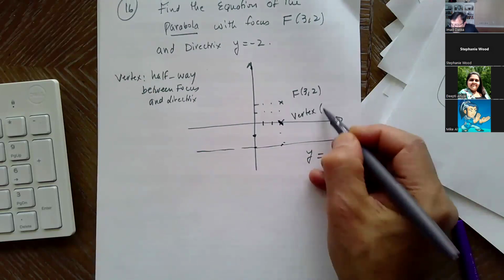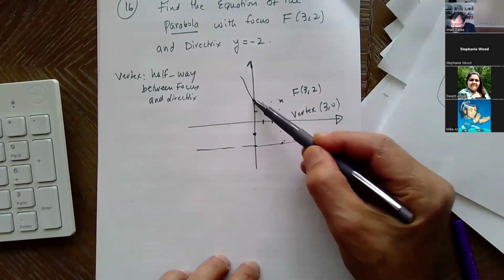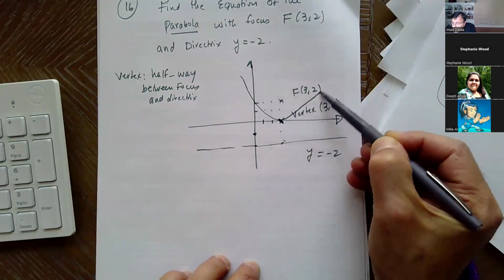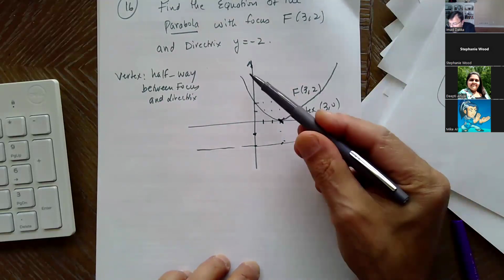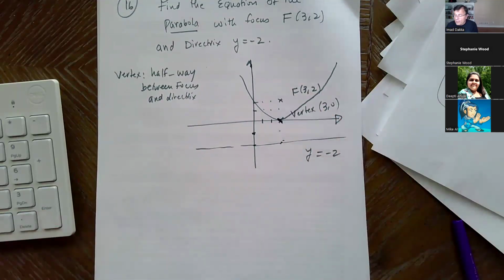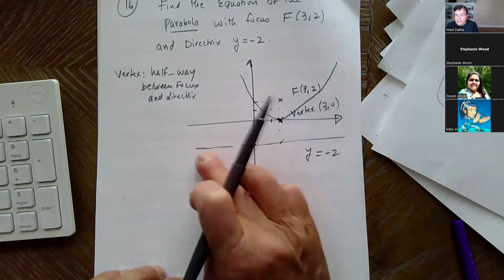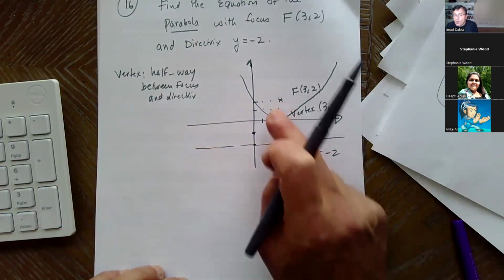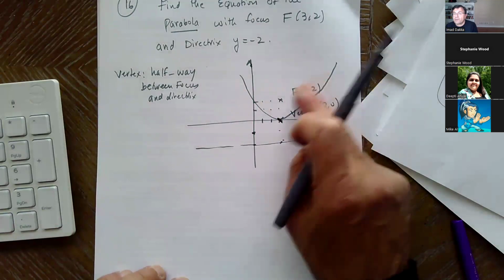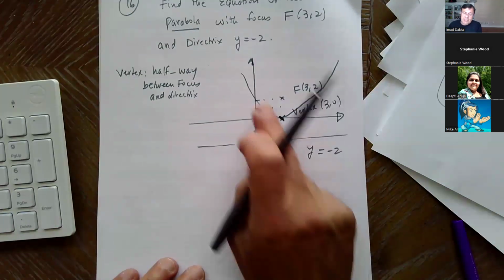Right? Is that halfway? Right? And I know the parabola has to open up. Because why? Because the focus has to be always inside the parabola. It cannot be on the outside. We cannot go like this. My parabola cannot cross its directrix, and it has to always be including the focus. The focus has to be inside the graph. So I know it's going to open up.